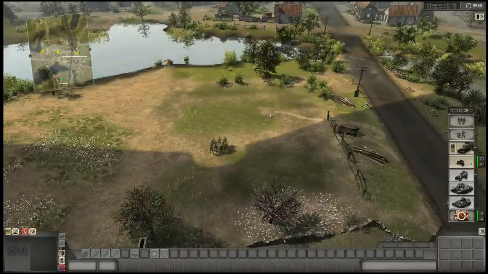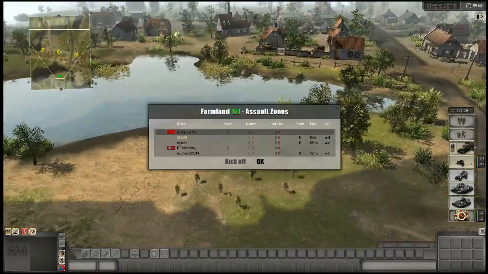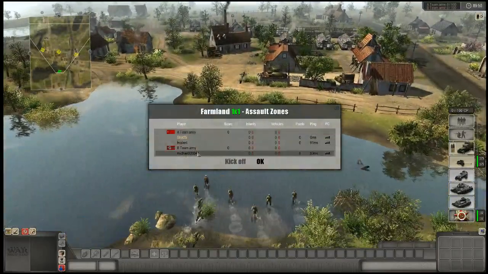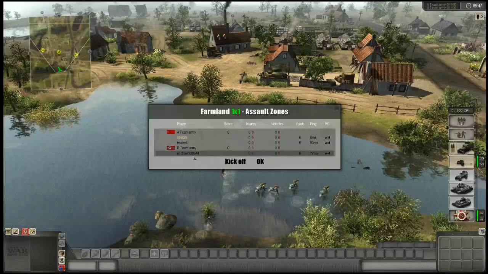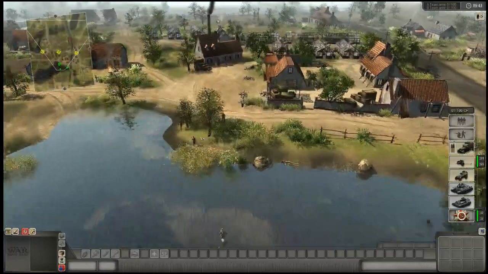Okay, back to round one of the men's Anzac Mao tournament. We have here on the Soviet team Troxler versus Michael223344 on the German team. So I'll be spectating Troxler.